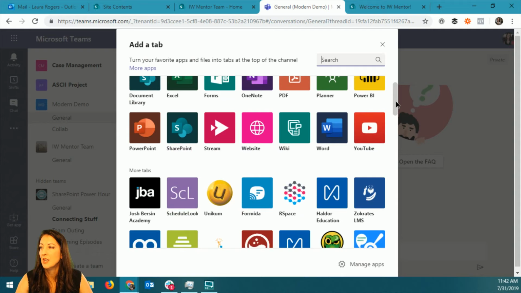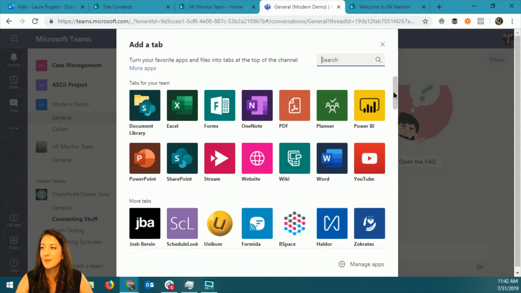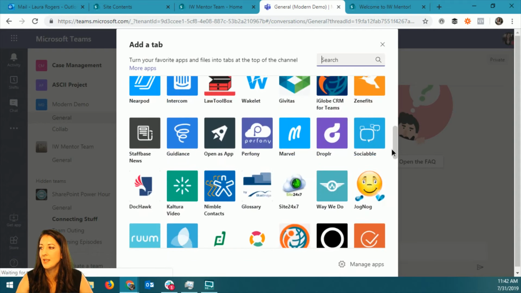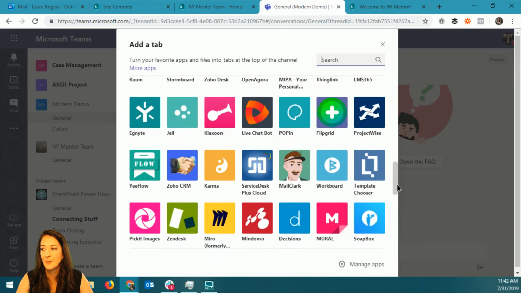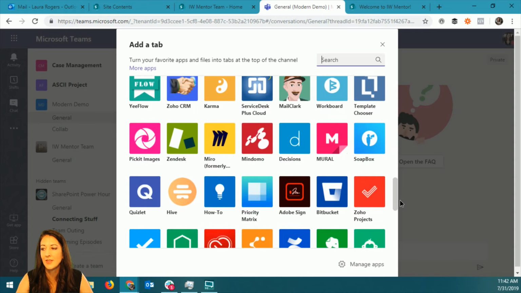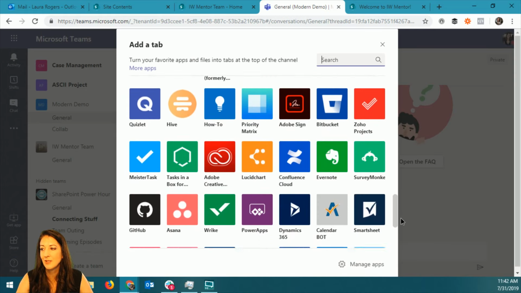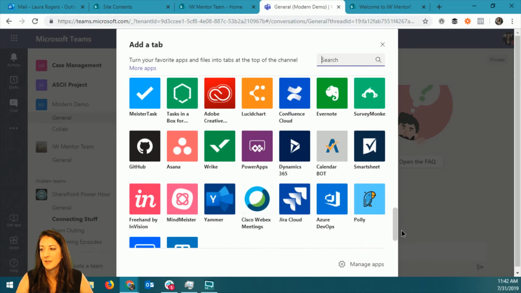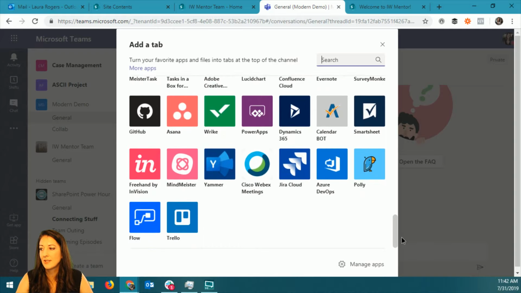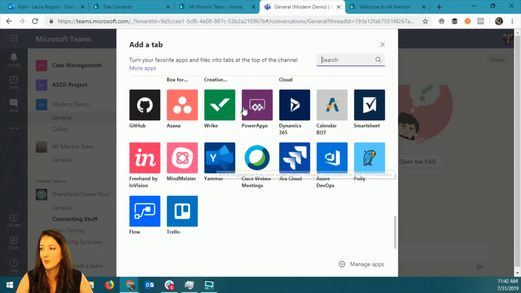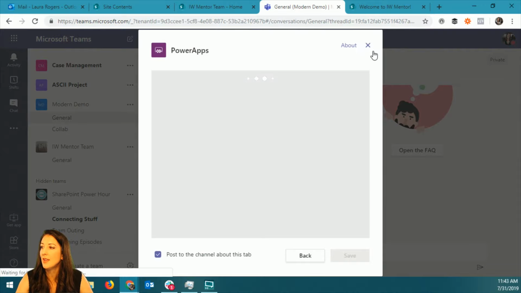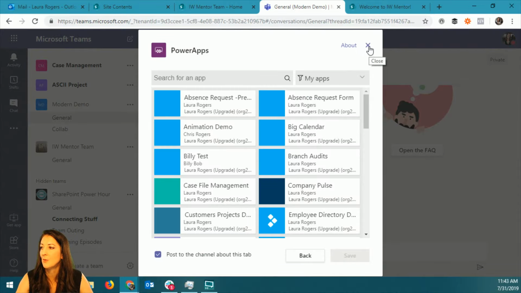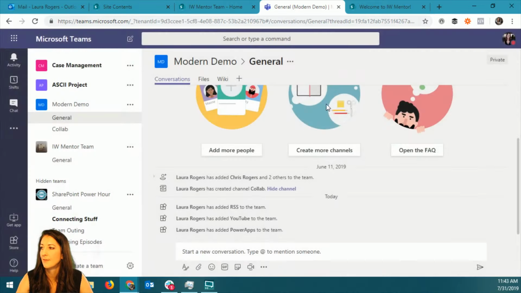of installing things. So when I look at these tabs over in Teams, it's got a list of things to install, a very similar list of services, but not the exact same list of services. Notice that? So it's got a whole big long list of things to install. I can click, it tells me all about Power Apps, and I click install. So then let me close this. I don't want a Power App right now.